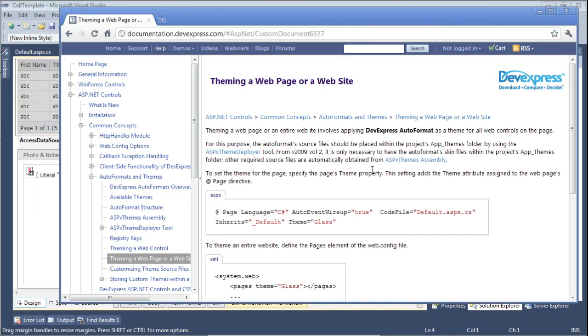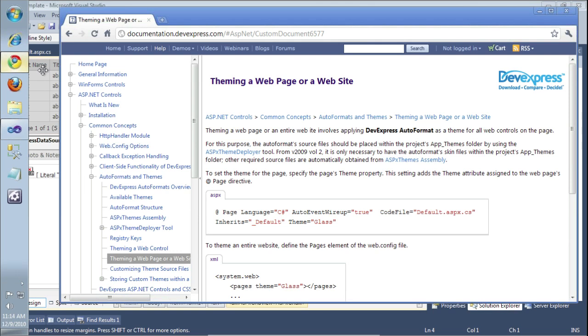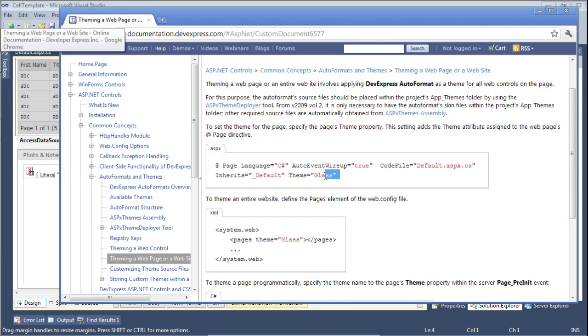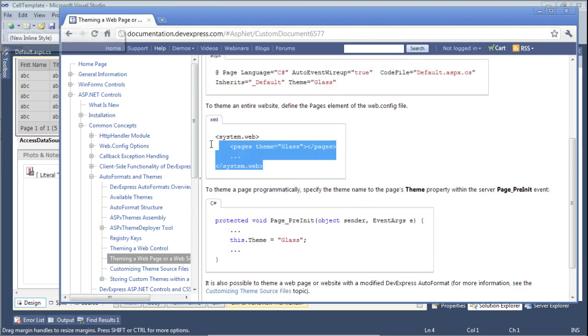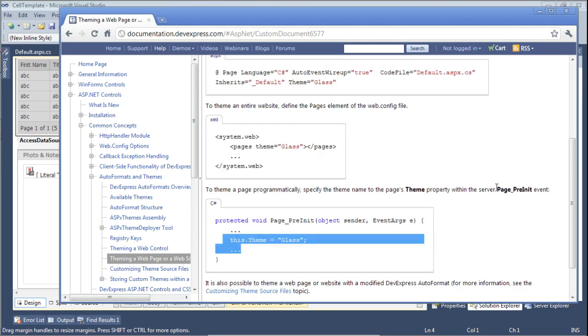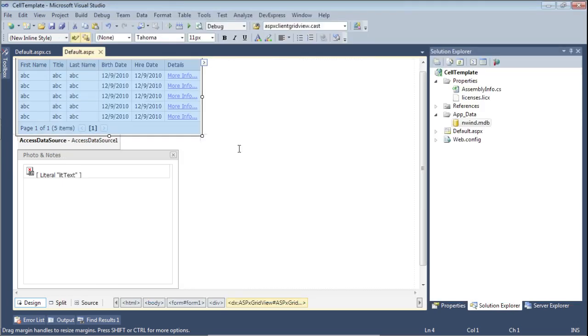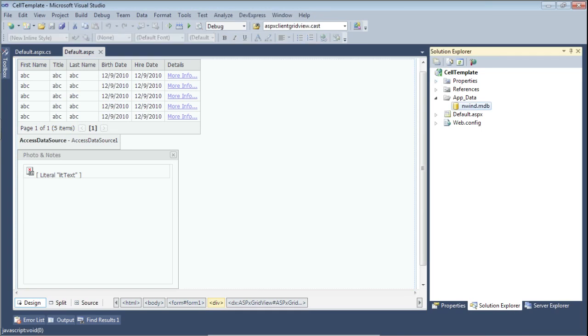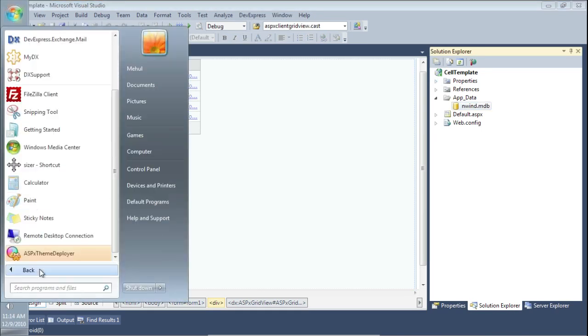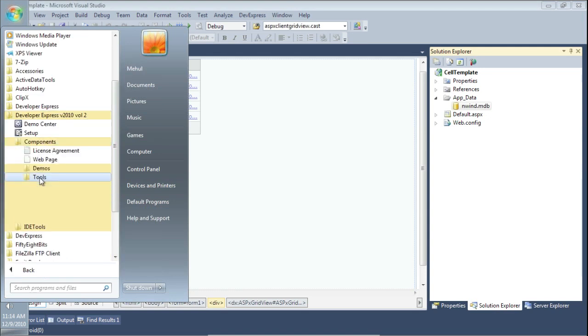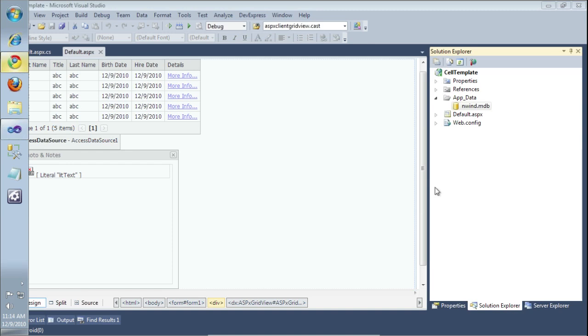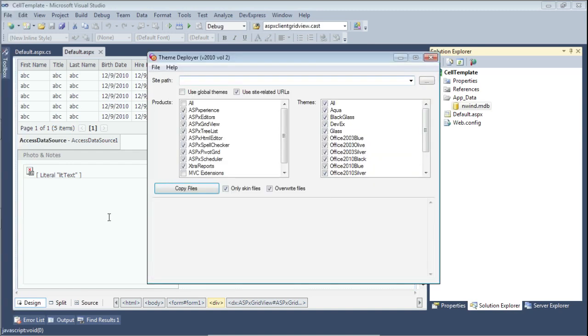If you wanted to customize a page, there's several ways to do it. You can, as you saw, do the individual control. However, you can also set it up in the page attribute, or in the web config, or in the code behind. Now, before you do that, make sure you pull in the right themes. And we provide that theme deployer tool to help you do this. So if you go to DevExpress 2010, Components, Tools, and click on ASPX Theme Deployer, this tool helps you decide what you might need. So here, I know that I don't want to select all of them, so I'm going to remove and just select what I want. So I know I'm using things like from the ASP experience, which is the pop-up and the callback, and I'm also using the grid view, but I'm not really using anything else, so I'm not going to pull in everything.